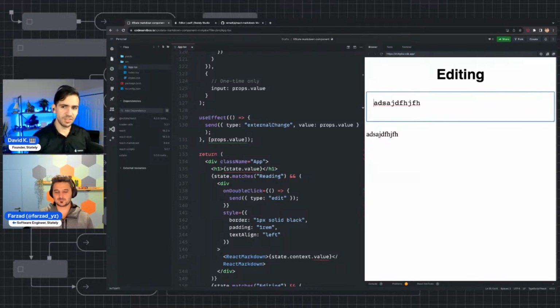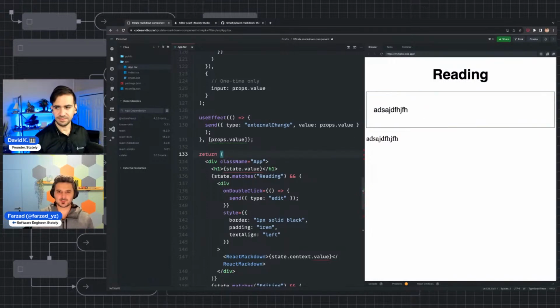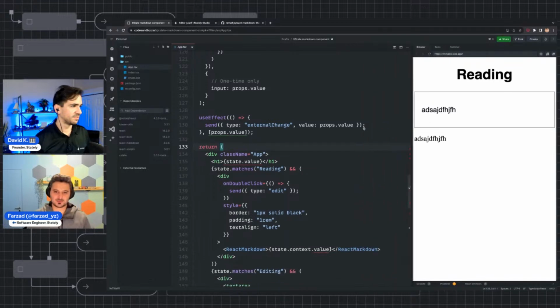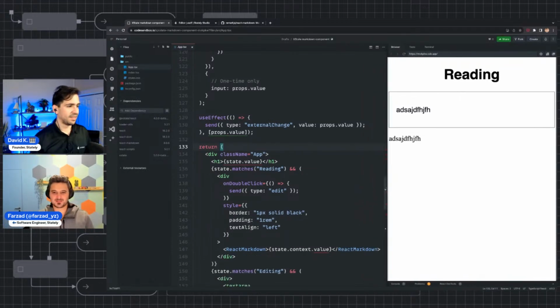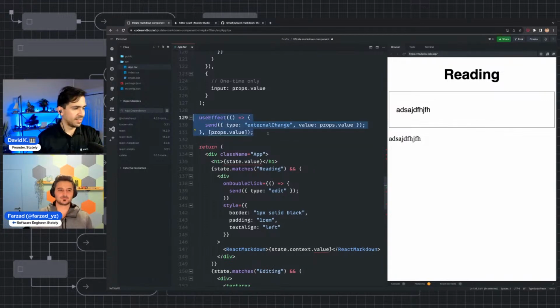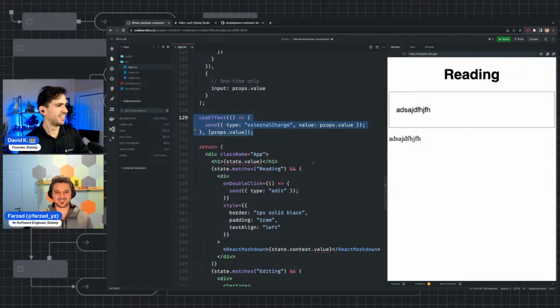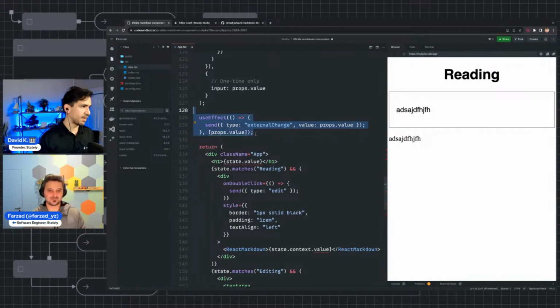But the cool thing about state machines is that it forces you to think about scenarios like that. Realistically, this is much easier to handle with a state machine than just a convoluted mix of variables to rely on. I also want to mention that some people say syncing values that come from the outside is tricky to do with XState and React, but it's just 3 lines. You could write a helper hook, it's 1, 2, 3 lines. You can't escape complexity. Exactly. You need to model that somehow, and it's better that you do it explicitly rather than implicitly.